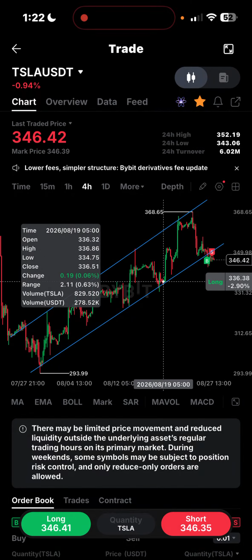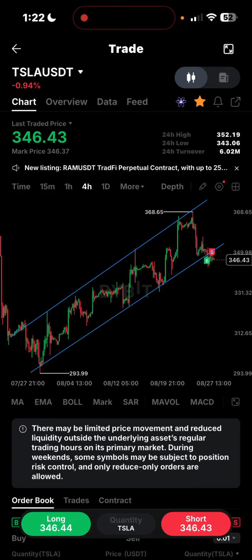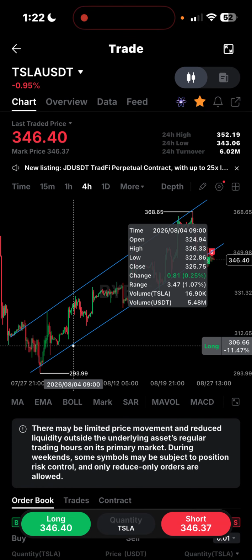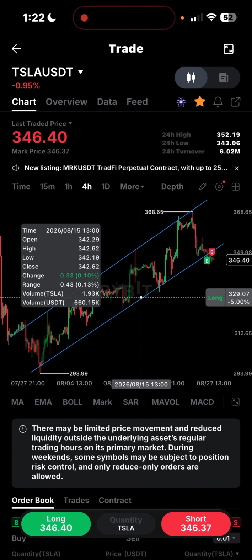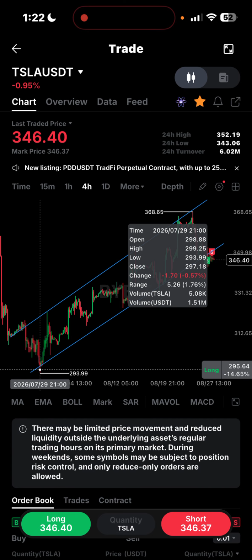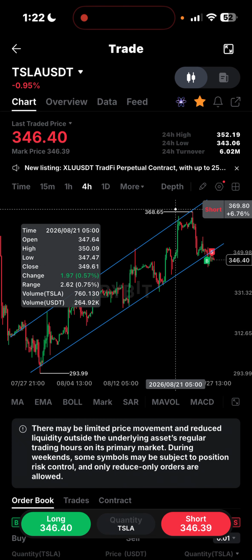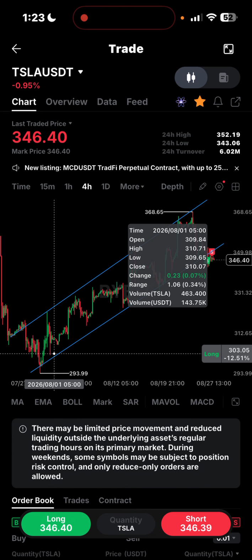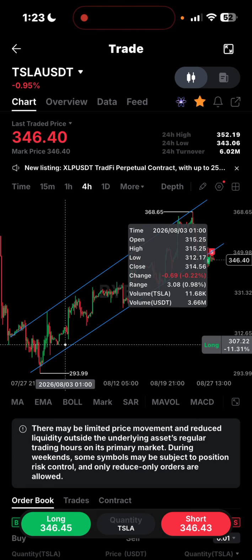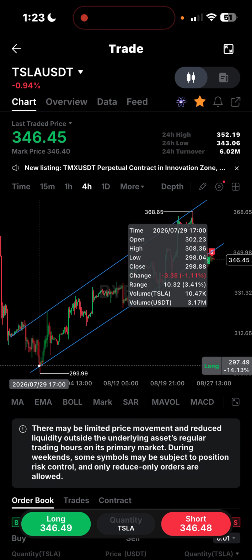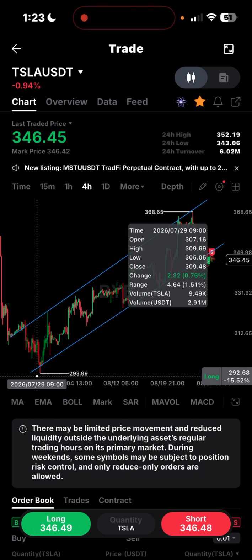So we have something that we called trend line support and resistance. Your support and resistance does not necessarily have to be horizontal only. It can be diagonal. As you can see here, this is the trend line support. You are expected to buy at the support and you are expected to sell at the resistance. Because the support is where the price of a crypto asset is finding it hard to drop below. You can see the price is finding it hard to drop below these points. Immediately it drops, it returns back.